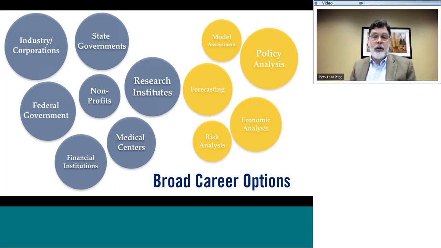There are research institutes such as Triangle Institute and medical centers, financial institutions, both private financial institutions such as banks, and also Federal Reserve offices, and even nonprofits. We have someone who works for Goodwill and essentially is a public/labor economist who evaluates their programs in order that those programs can do what they're intended to do in terms of helping people. In terms of job activities, you can see as well, there's quite a range.